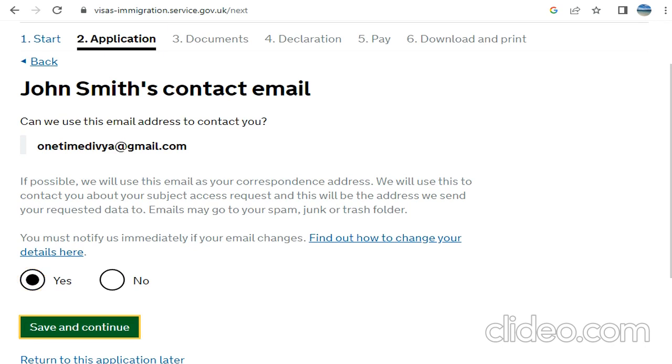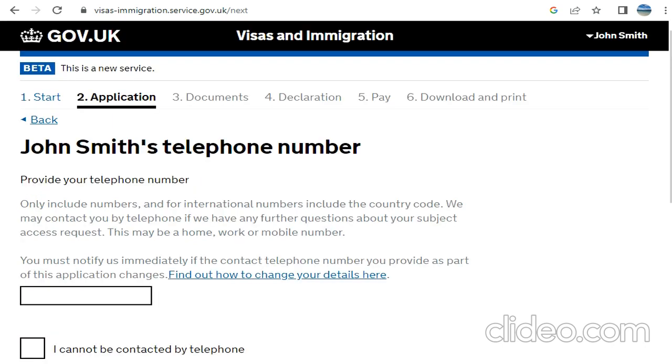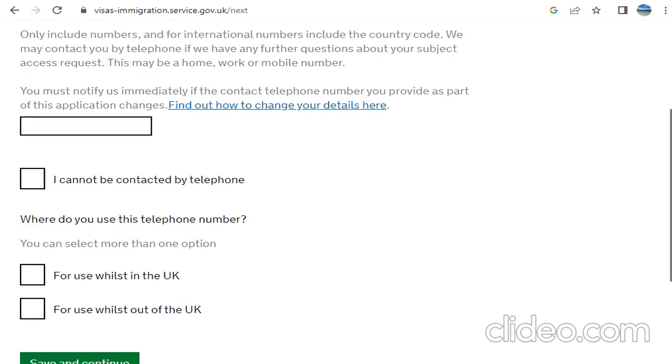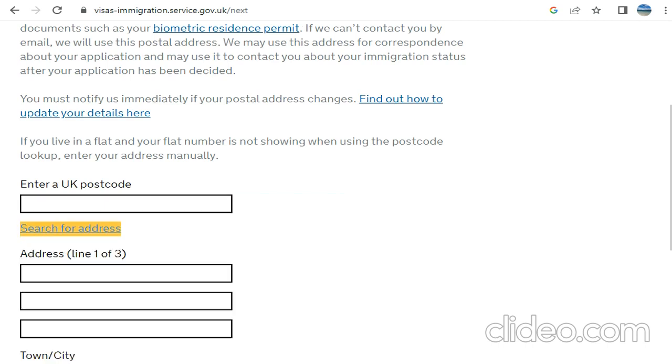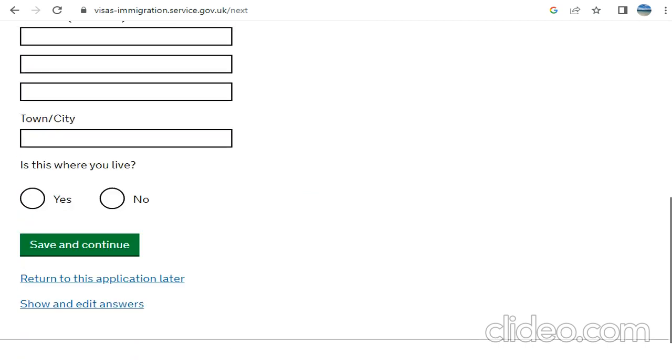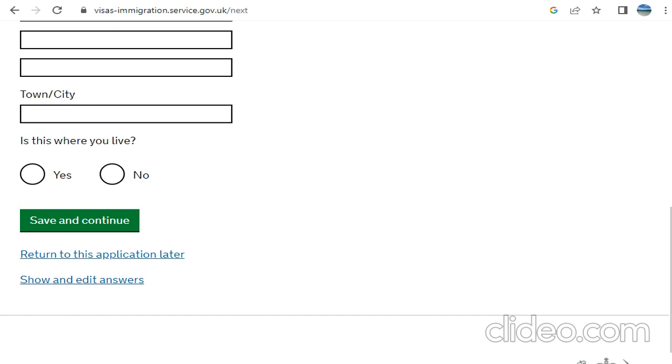I won't be responding. Then the telephone number, I'm going to put in a sample. Then it asks for an address, where you live in the UK. I'm going to put in a sample. If it does not show up here, you can enter it manually also. Then we go to the next stage.